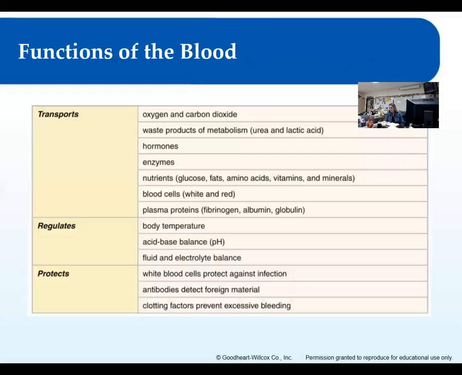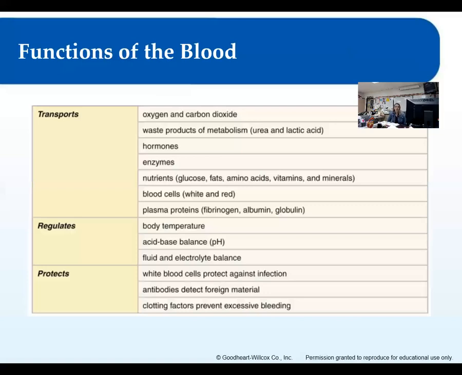So one function of the blood is that it transports. That's pretty well the main purpose. They're all important and we all need them for life. But when you think about the blood, its purpose is to transport oxygen, which is what all of our cells need. So it transports oxygen, carbon dioxide, and waste products so that our kidneys can get rid of it.